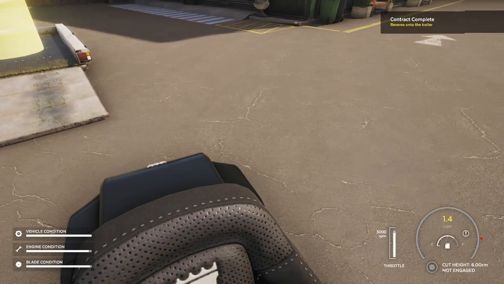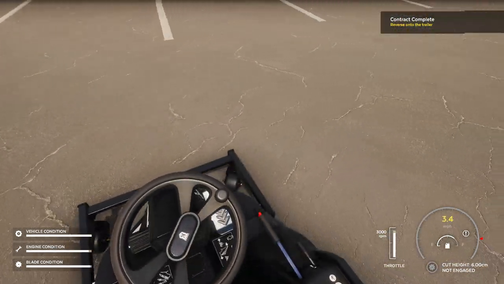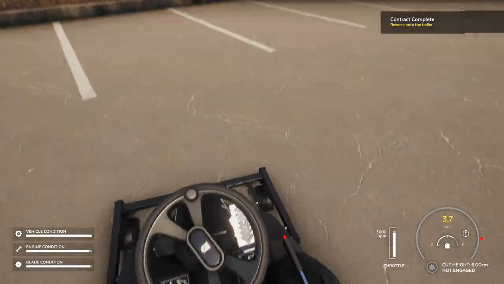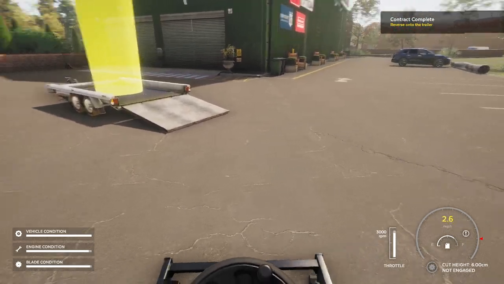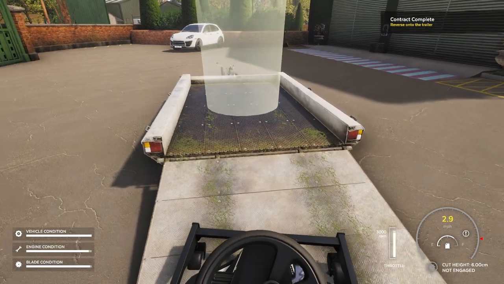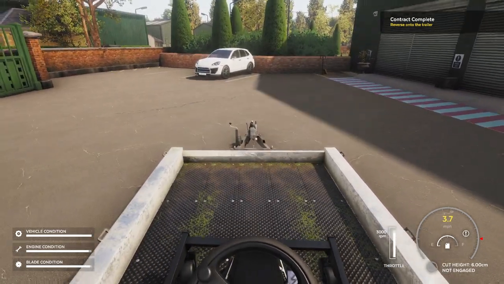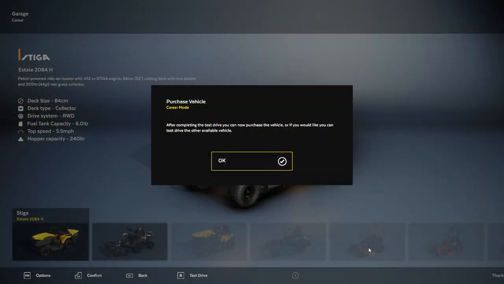Come on. Oh, screw it. When you let go of the steering wheel, it keeps steering where you left it last instead of going back to center. That's a little annoying. Okay, whatever. Well, we're on the thing. Disappointment abounds.